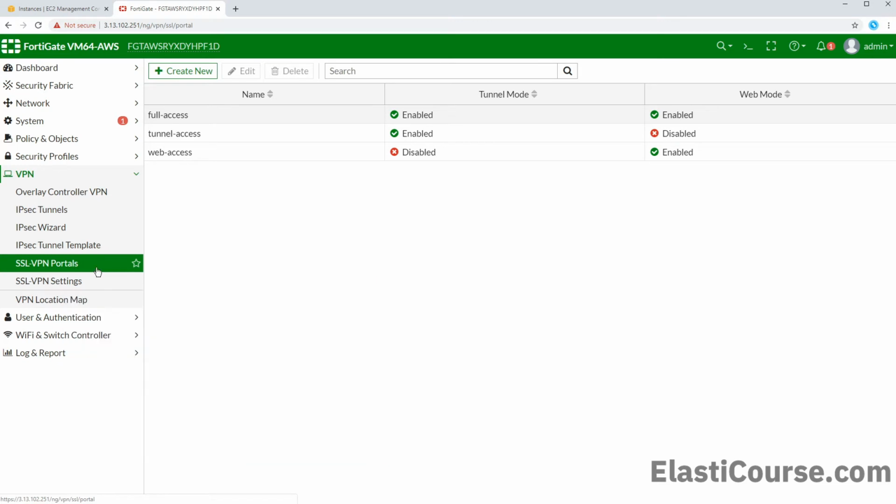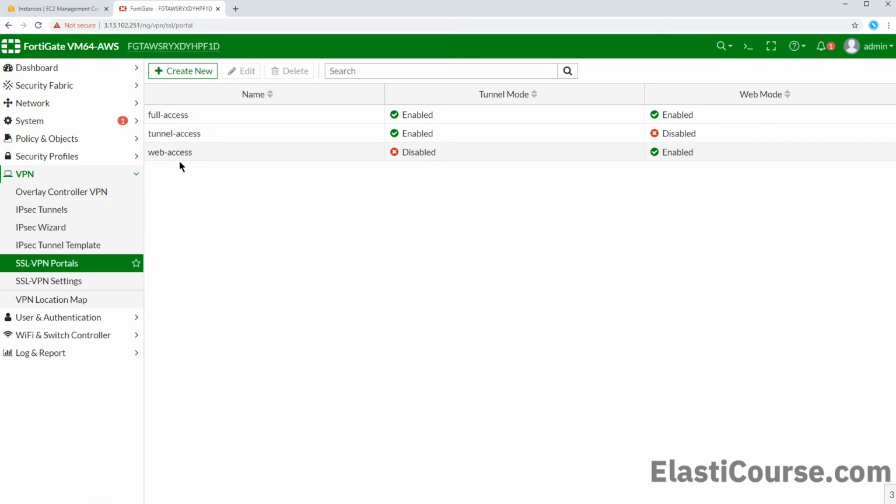And by creating SSL-VPN portals, we can create a login system and a web-based GUI that allows us to get access to certain internal resources and services directly using the FortiGate built-in web service. As you see, when we open SSL-VPN portals, we have two different choices: a tunnel mode, which is a full-flavor SSL-VPN connection using a client like a Windows application, and the other mode is web mode, which is the web-based version of this feature. And the web mode is good enough. It's going to allow us to do everything we need and connect to RDP, SSH, and even more.